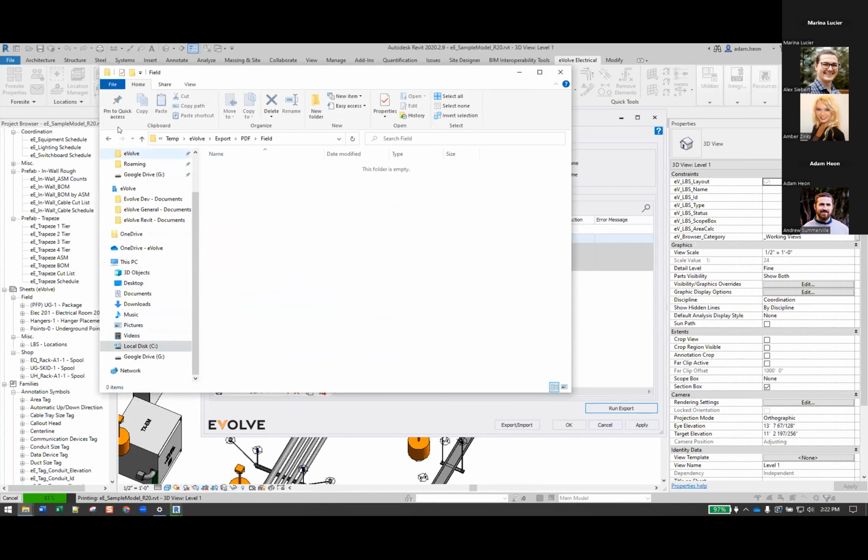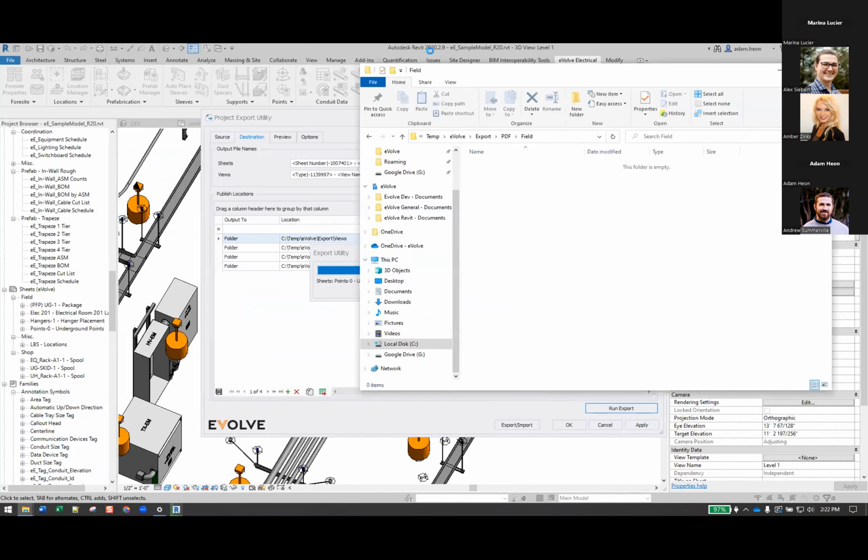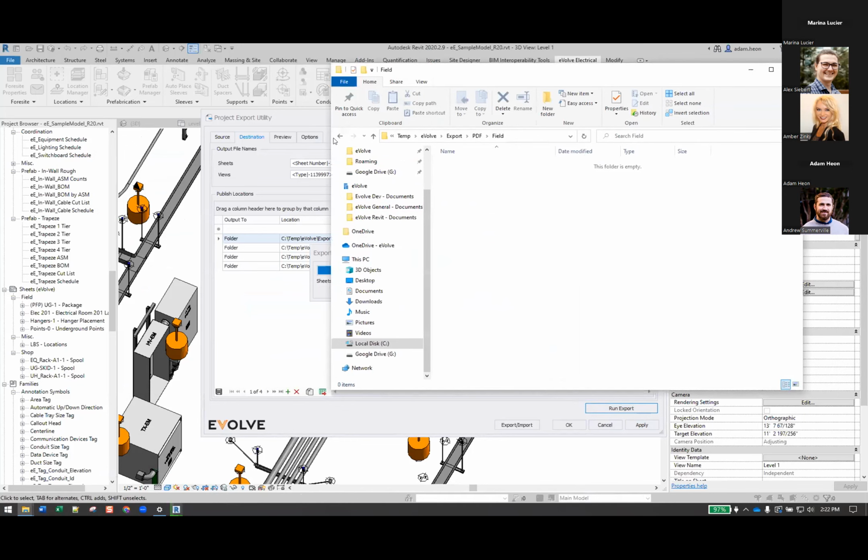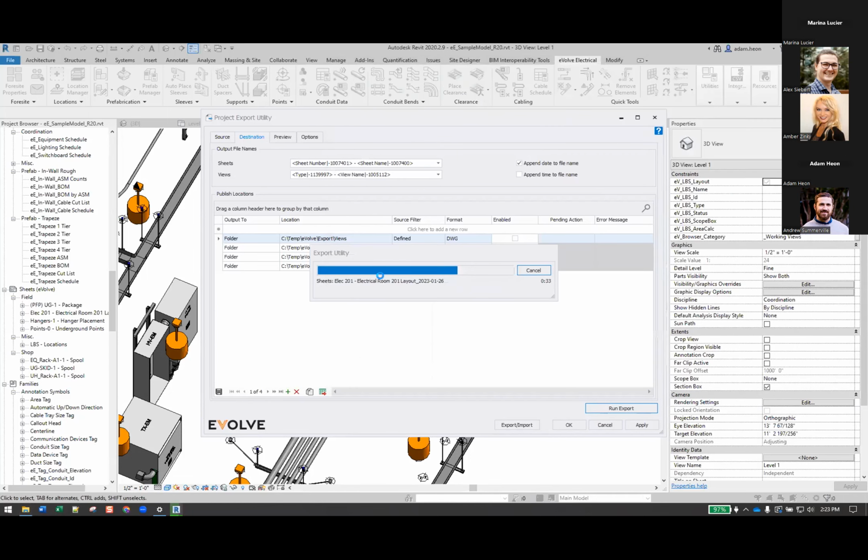Here's field. These should be pulling in. Might be doing shop first. Yeah, so these are populating in here. Then field will show up. There's field drawings coming in there. So pretty straightforward example here.